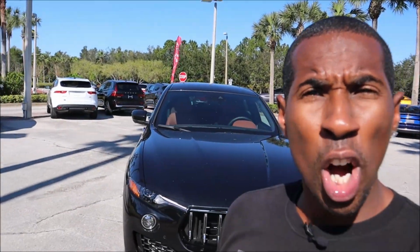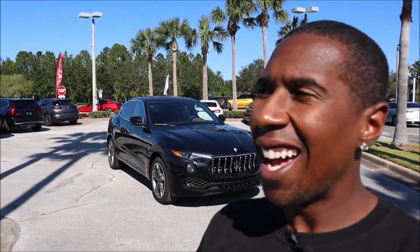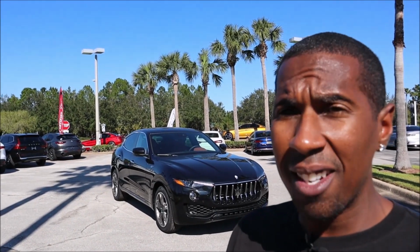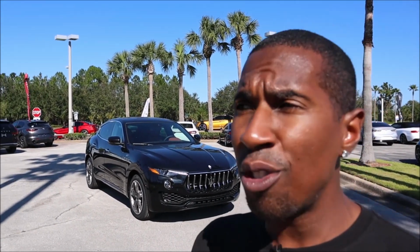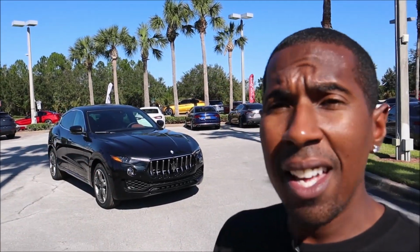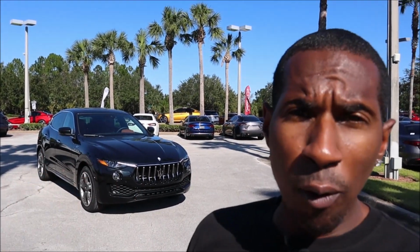So guys, at just under $100,000, what do you think about this Levante GT? I mean, with 6 options spec'd out, I think starting price at $90,000 is pretty good, but then when you add those options and still get it under $100,000, I mean, it makes sense, right? It gives you that nice feeling of paint, the nice interior colors, the grain leather, the nice wood trim, the nice 20-inch wheels, all that good stuff, and you still don't go over $100,000.